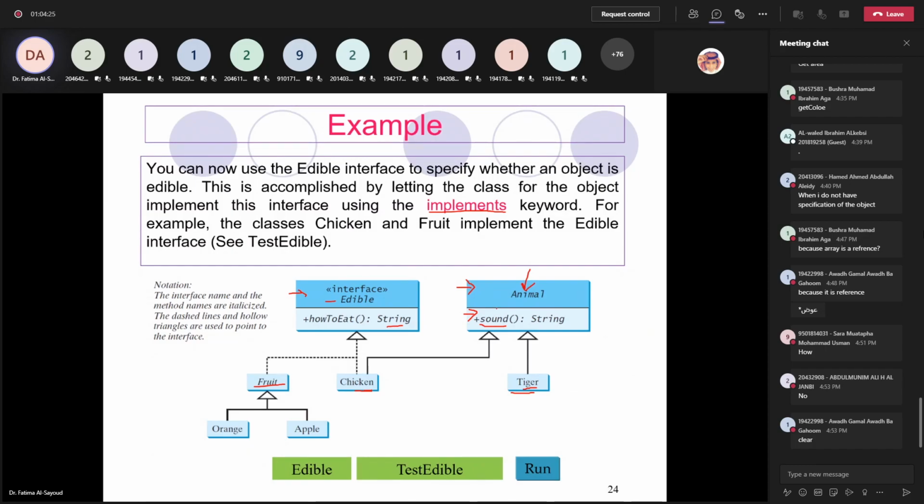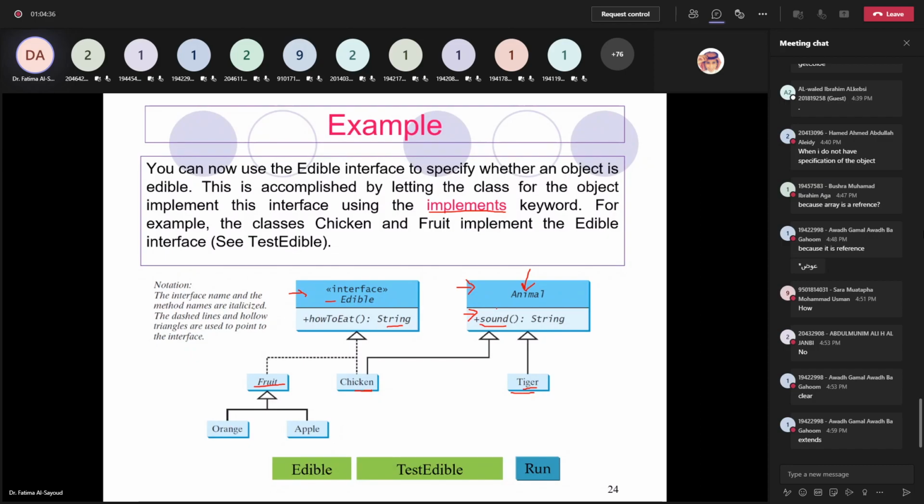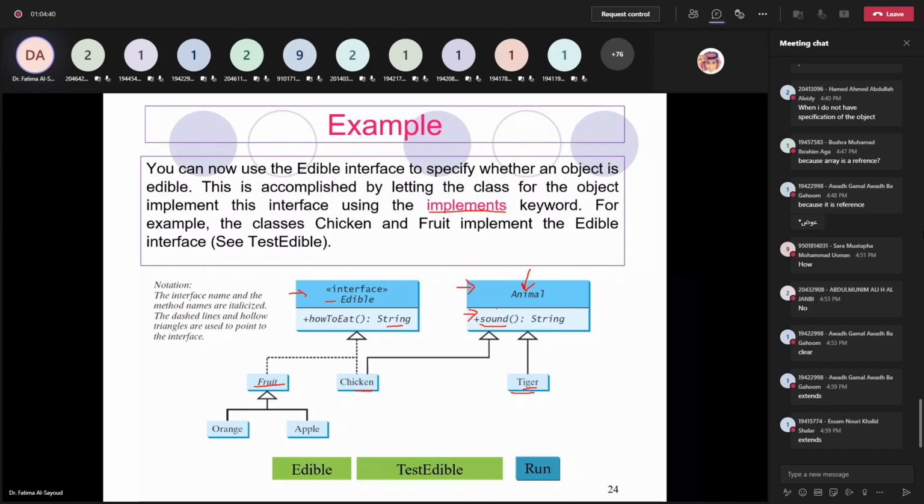Which word do we use to tell that a subclass is inherited from a superclass? Between classes, extends. Thank you. However, between interfaces, we use implements.